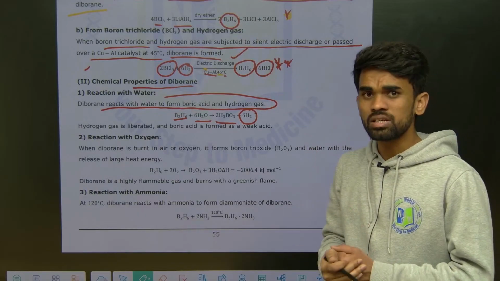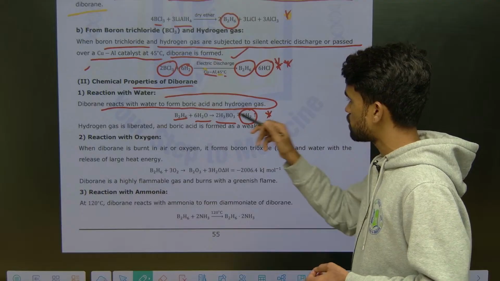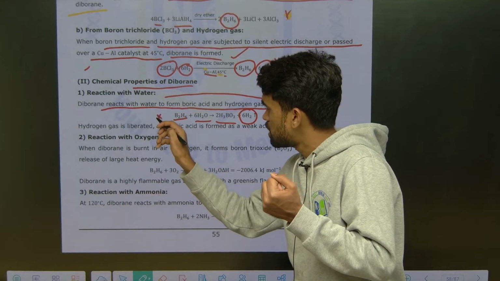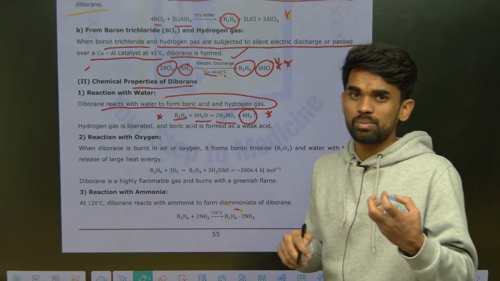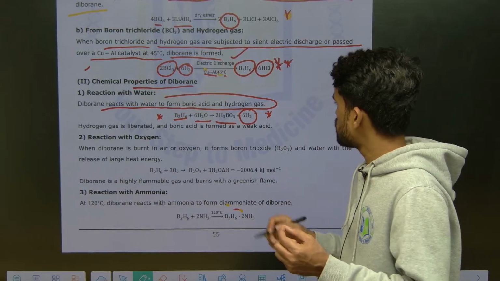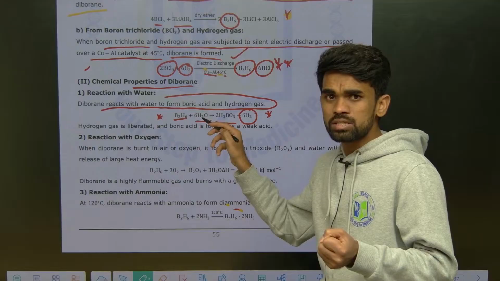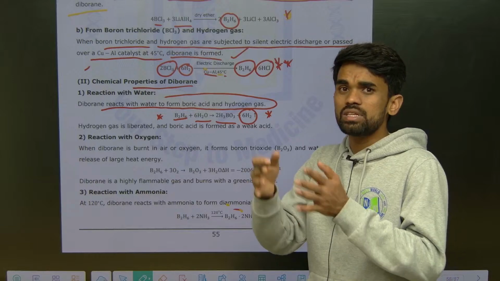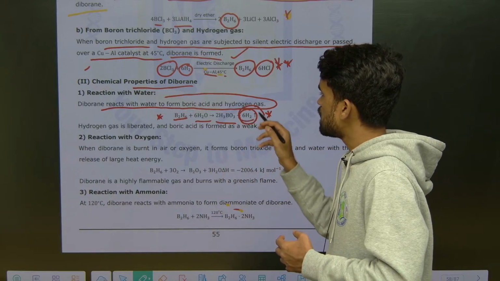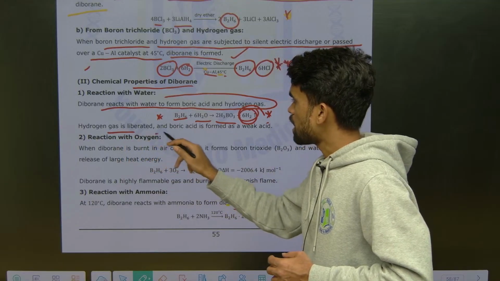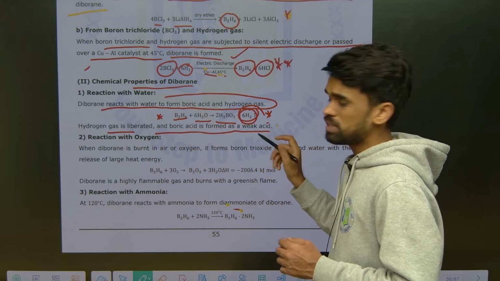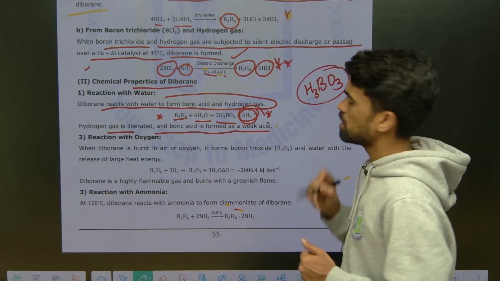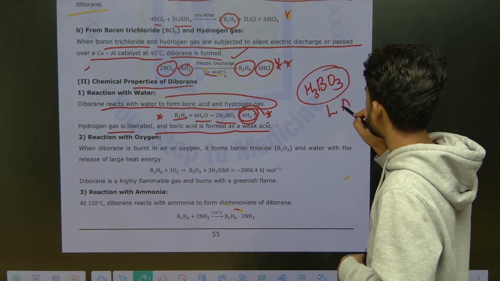Depending on the reaction, they will ask you questions in your EAP set also along with your IPE. My only intention is, when you are preparing for your IPE exams, try to understand the concept so that it will be useful for your EAP set also. If you remember, upon hydrolysis of diborane we get boric acid, orthoboric acid H3BO3, along with hydrogen gas. Hydrogen gas is liberated and boric acid is formed, which is a very weak acid. It's a very weak Lewis acid.